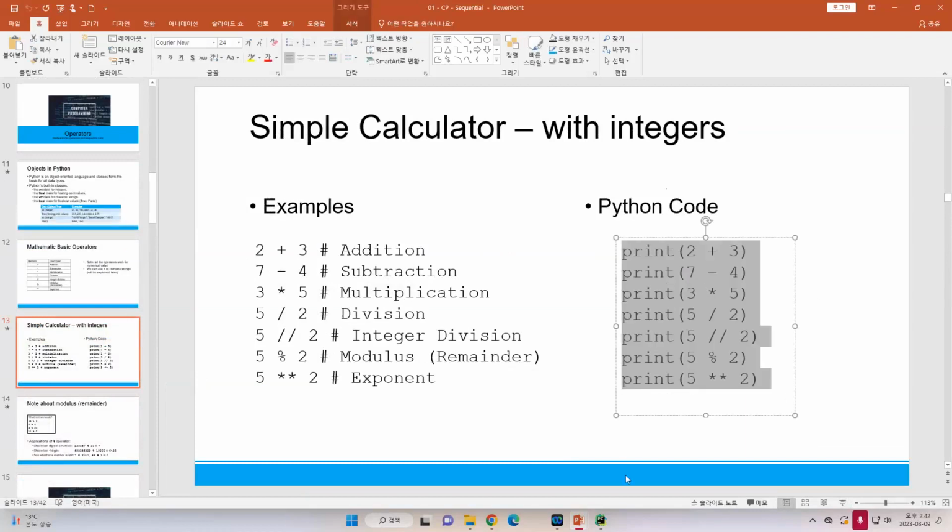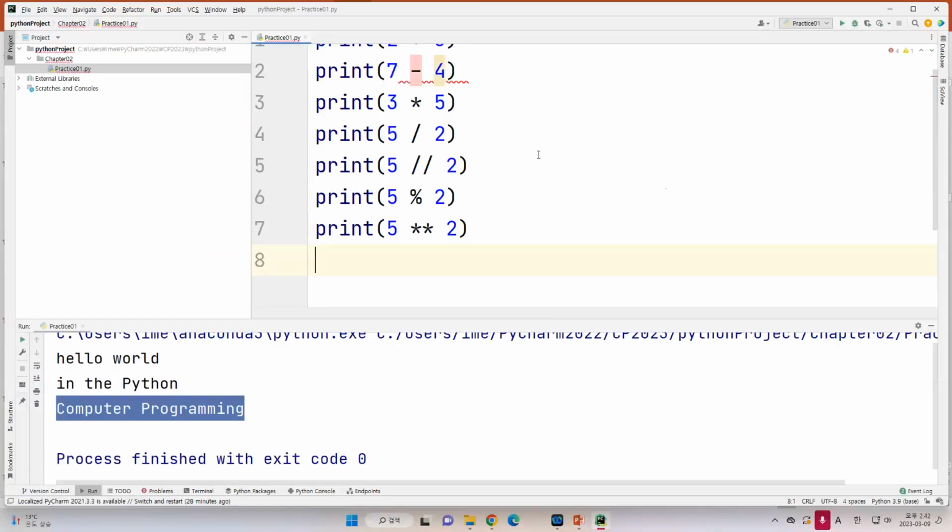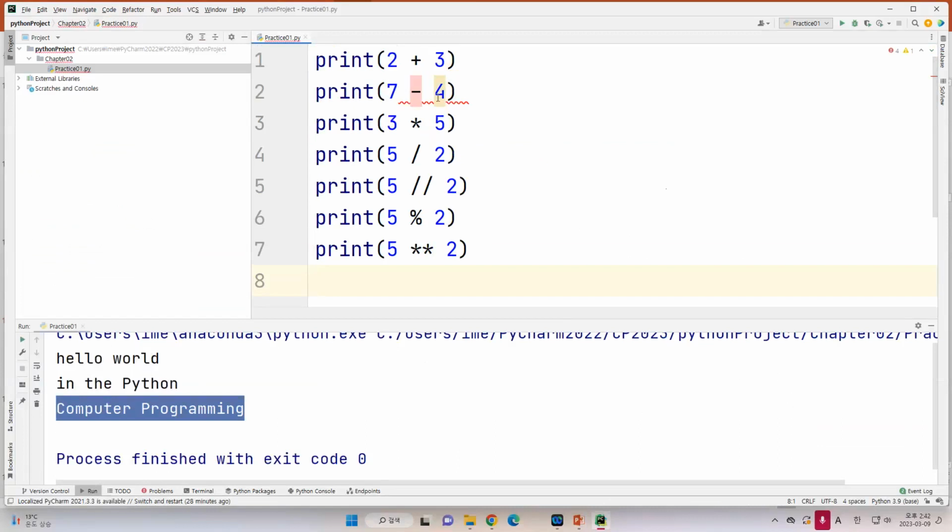I will copy and paste this code and put it here. Okay, maybe I need to change something. Now you can see on my screen there is a red line. If there is a red line like this, it means your file is not compiled. If your file is not compiled, you cannot run it.